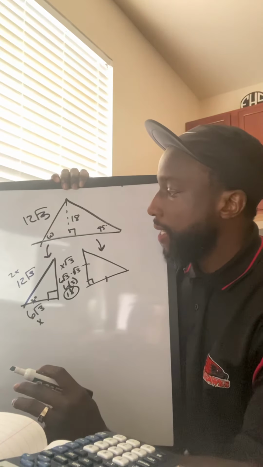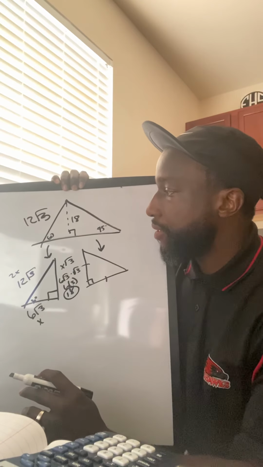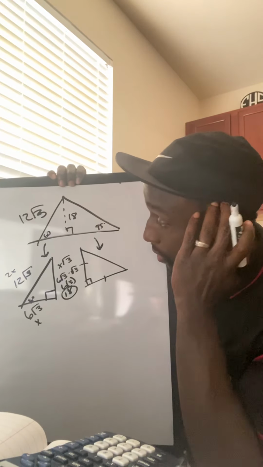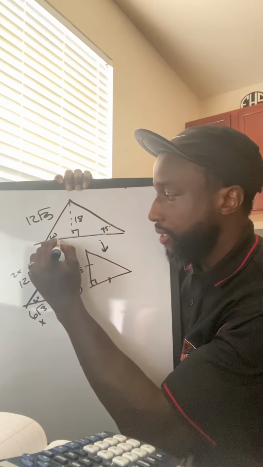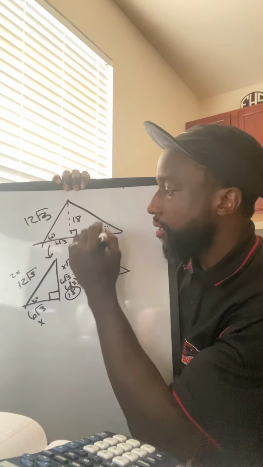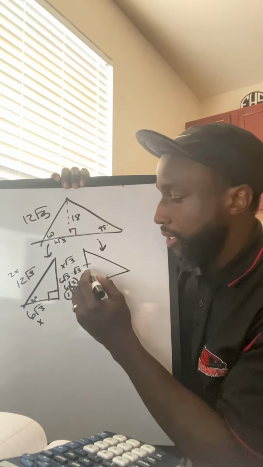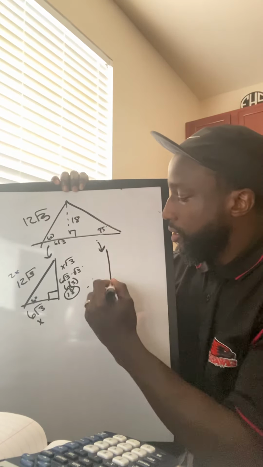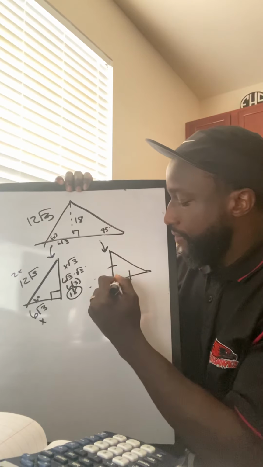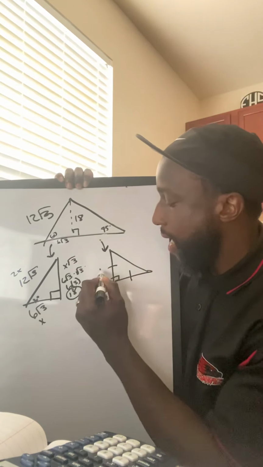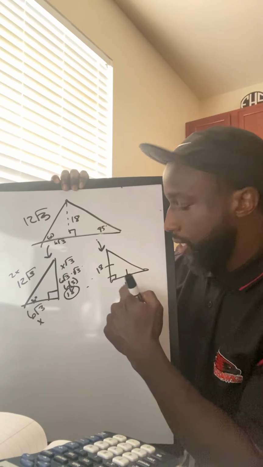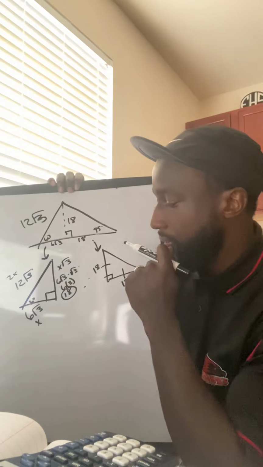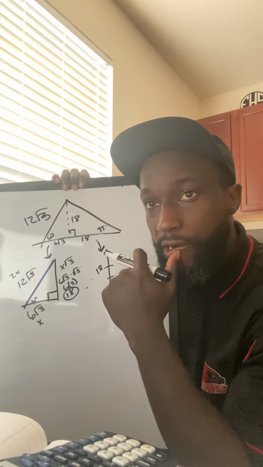Okay? Now, we have to find the area, which means that we need the height and the base, right? And so we only have one portion of the base, which is here, which is 6 root 3. The other portion is going to be relative to this triangle here. So let me move this triangle over some, right? So again, this is a 45, 45, 90 degree triangle. So whatever this height is, it's also going to be this side as well, right? So that means that this other side is 18. Everybody good so far?